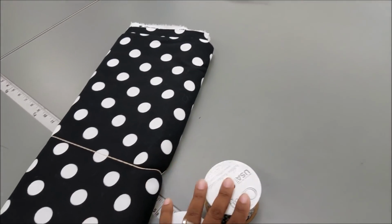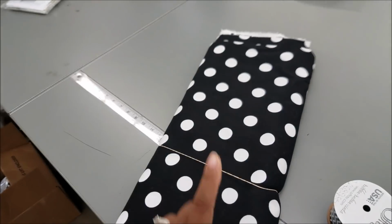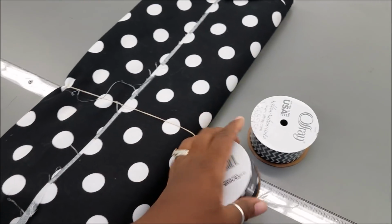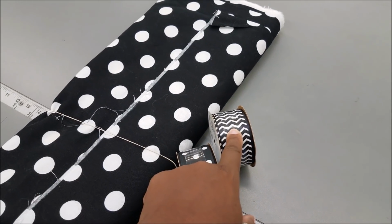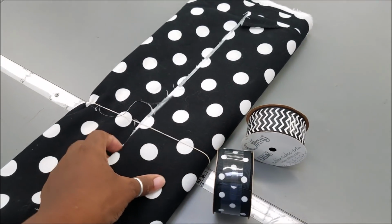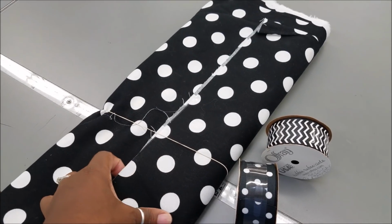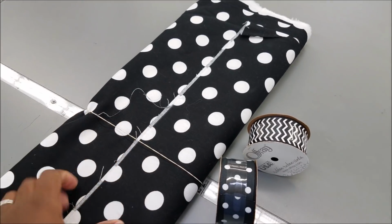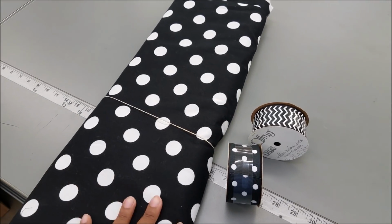I found the perfect fabric. The lady went to go put a thingy on it, but I am torn because I'm really liking this black and white and I want to implement this in there somewhere. So I'm trying to figure out, should I do polka dots or the chevron? She got chevron on the bed, and I was thinking that I can put this to wrap around the curtains to tie them back. But then I was thinking to put this on some of the pillows. So I have no clue what I want to do. I don't know, y'all. I think I'm gonna still get some of this because I like it. Let me see what my husband says.